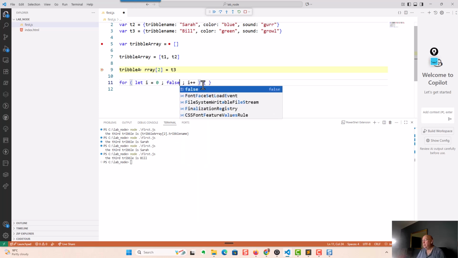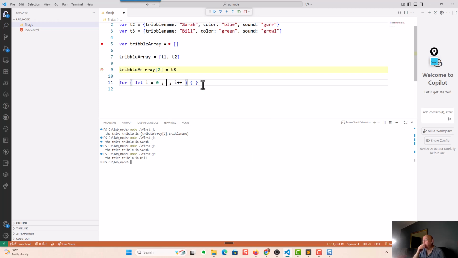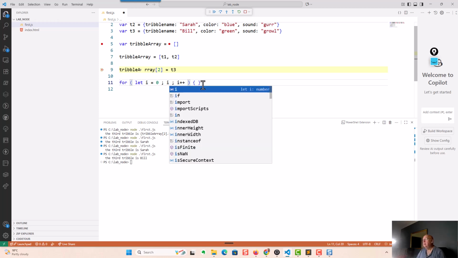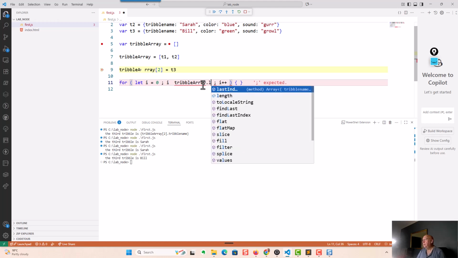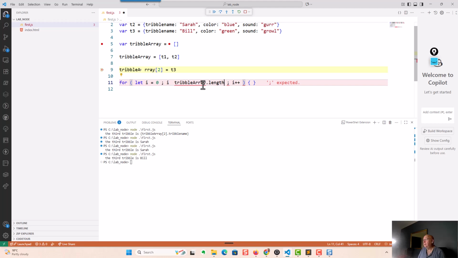So what condition can we put there that will be true initially but false when we get to the end? Well, we could say that i has to have some relationship to the number of elements in the triple array. And there is a property of an array called length. So we could go and access the length.